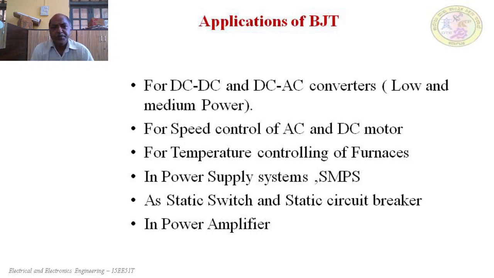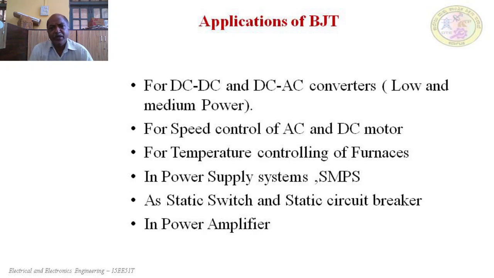Similarly, the power BJT can be used to convert DC to AC, which is known as an inverter. That means the available fixed DC can be converted into variable AC, so the output AC voltage can be varied as well as the output AC frequency, because some AC loads require a variable AC voltage or a variable AC frequency. For such applications, DC can very easily be converted into AC by using a power semiconductor device like a bipolar junction transistor.